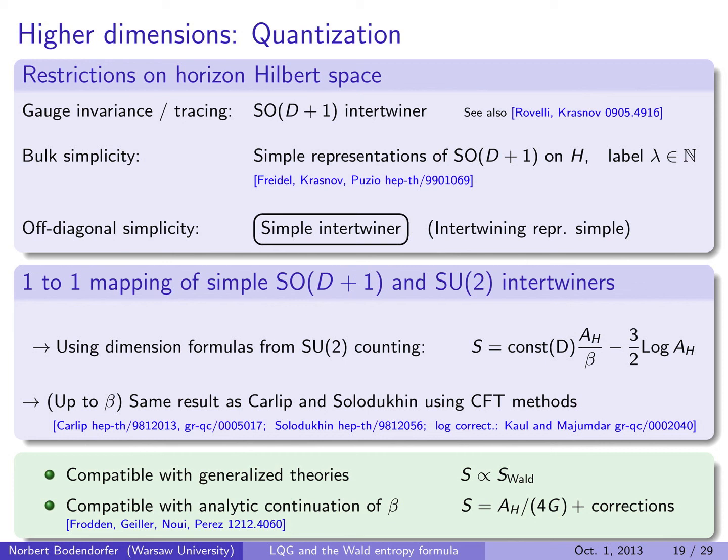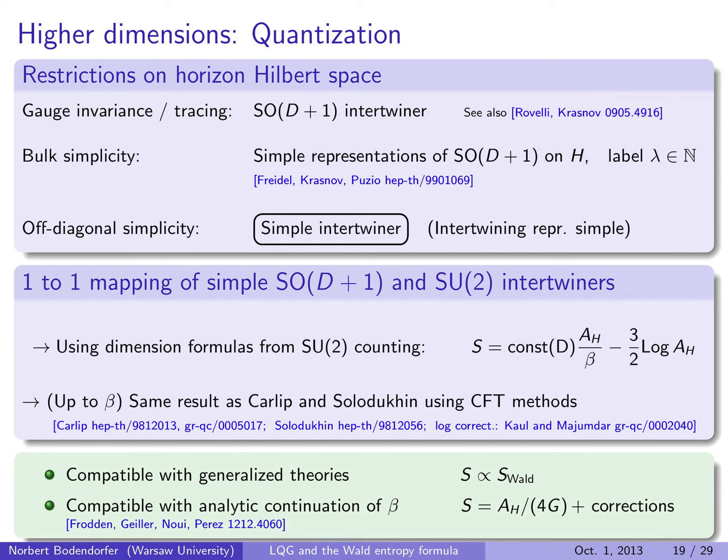Now they become second-class constraints using the symplectic structure we have, and we are in the same situation as one is usually faced with the simplicity constraints. So we have to use a strategy to quantize them. And what we use here is the strategy which was proposed in a paper with Thomas and Andreas. That is, we select a maximally commuting subset of these simplicity constraints, and this results in the concept of a simple intertwiner, which is an intertwiner which is simple in a given recoupling scheme.